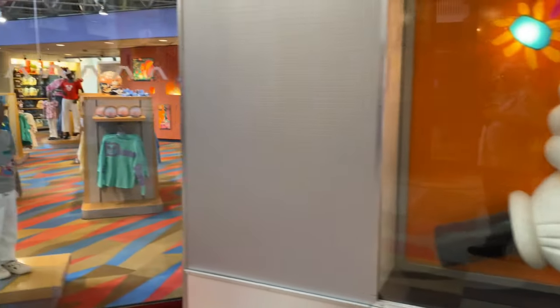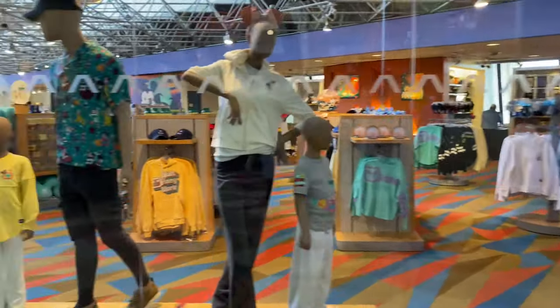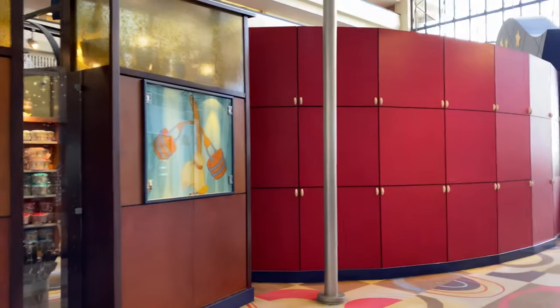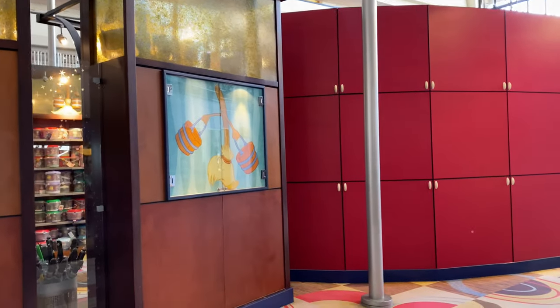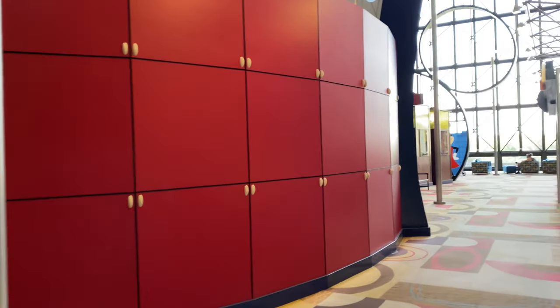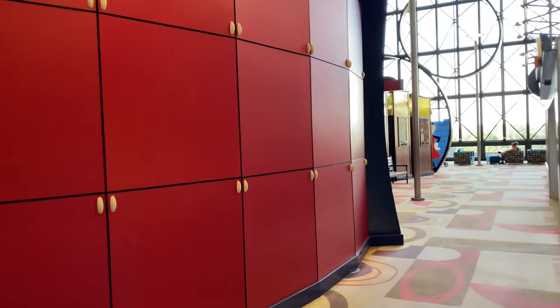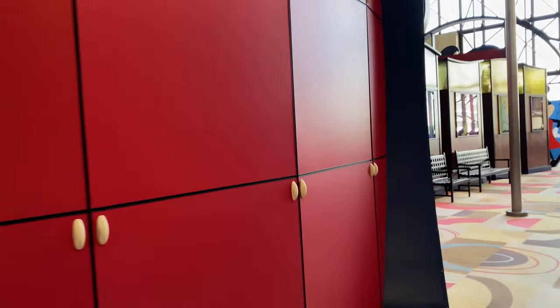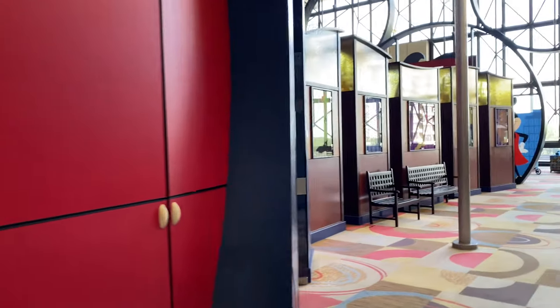And then right over here, more of BBG. Fantasia right over here. And who remembers when this used to not be here? I do. It used to be all sitting, and they used to have pin events on Friday nights, because this Fantasia used to be where the game room is now. But this is Fantasia right here.